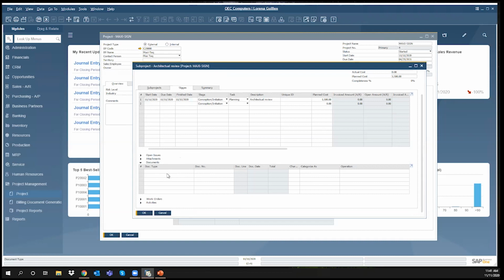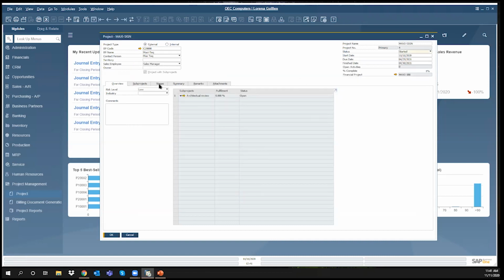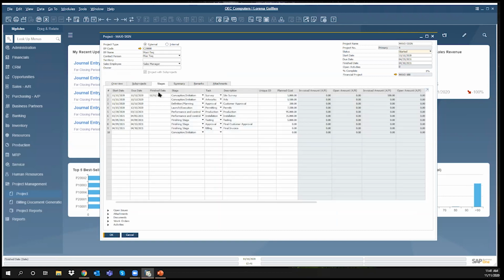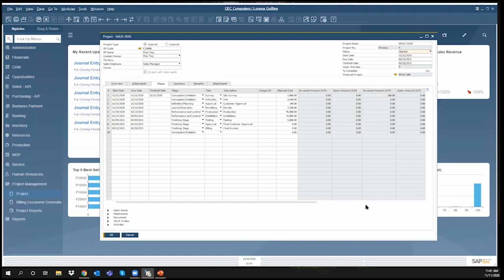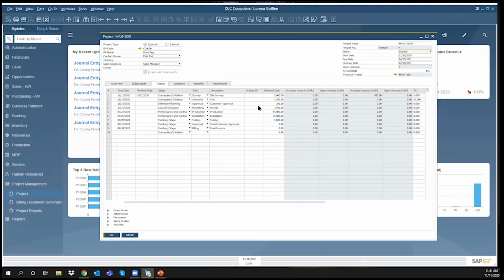I don't have one to assign, but you'll be able to assign this manually, or do it the other way that we discussed, where you have the sub-projects and the stages. Now, if you go over your planned cost, obviously it's going to be part of your variance, and the system is going to give you that information.